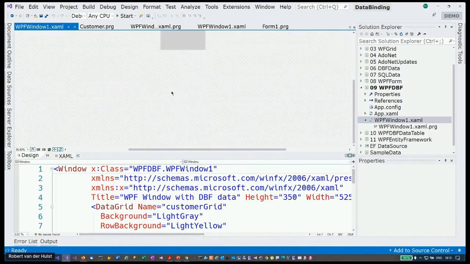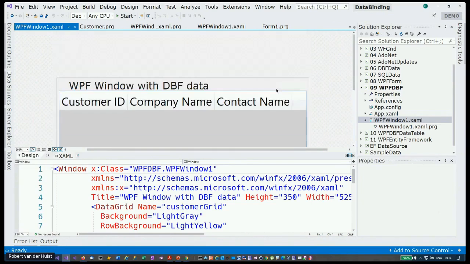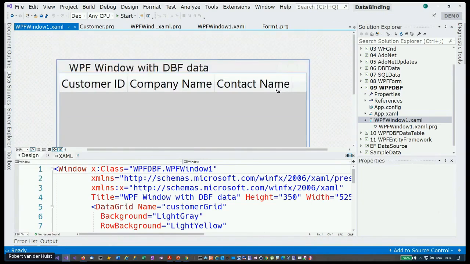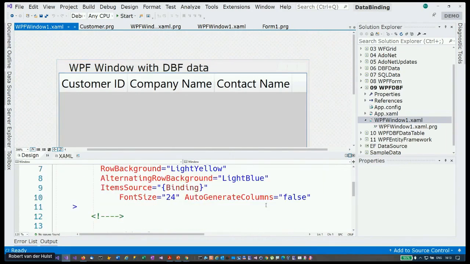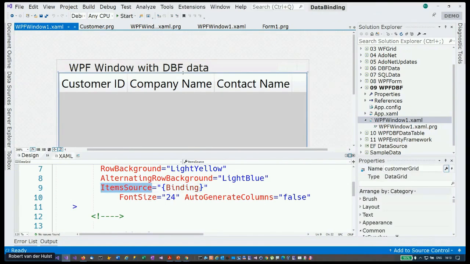So what I've done, I'm not sure why the font is so small, but I've created a window now with the data grid again. I've changed something here. This is the recommended way of doing it. I've set the item source to binding. This is the syntax that says to WPF, whatever this particular component needs to bind to, use the data source of the window.